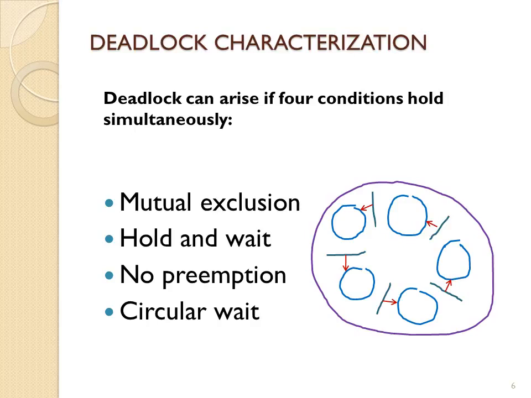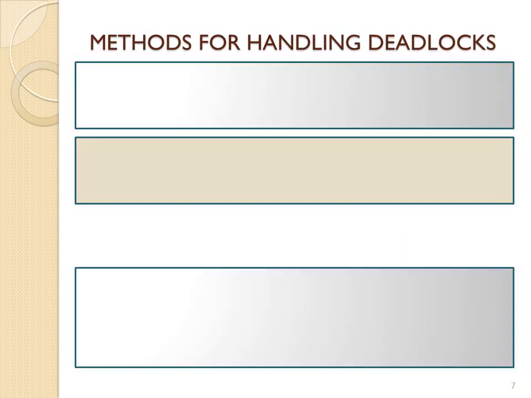And you have a circular wait, which is very obvious here in the dining philosophers because they're in a circle. But the idea is that process 1 is waiting for process 2, who's waiting for process 3, who's waiting for process 1. Then there's a very good chance that you have a deadlock. It doesn't necessarily mean you have a deadlock, but if you have these 4 conditions, there's a very good chance that a deadlock could be occurring.